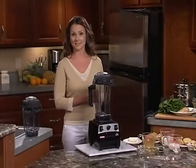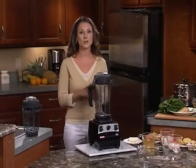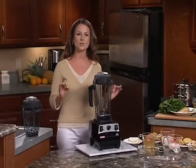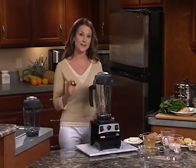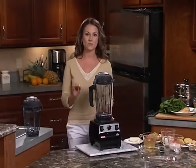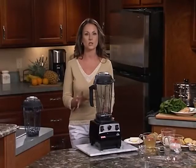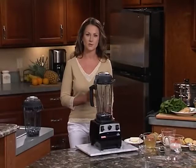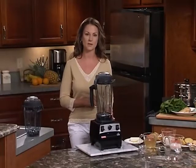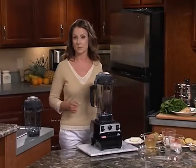Now let's get cooking. That's just what I said. We're going to cook in this machine. The Vitamix is so powerful that just by the friction of the blades running on high speed, you can create cooking heat. In a short 4 to 6 minutes, you'll have a fresh hot soup with nutrients you can't find in any can. We're going to make a real nice potato soup with some cooked chicken breast for added protein. A great way to use the leftover chicken breast.